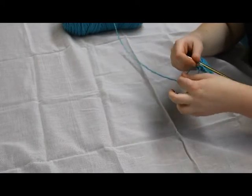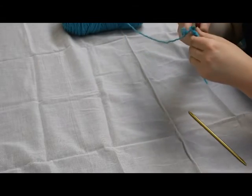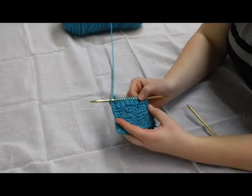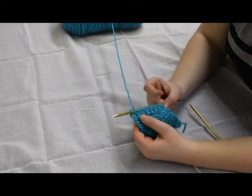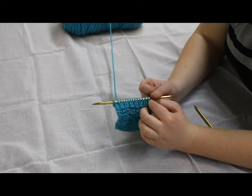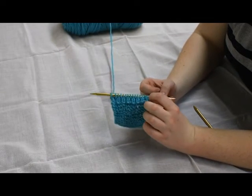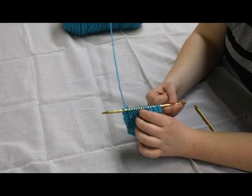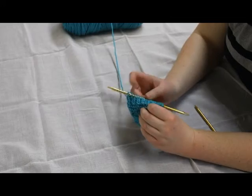Now I'm just finishing up my last row of ribbing here. I've done 3 or 4 rows just so that you can see what it looks like. And there are those distinct columns I talked about, and that's from alternating the knit stitch and the purl stitch. You should have a column that's sort of pushed out that looks like little arrows, and a column pushed in that is just sort of bumps. Similar to how a stockinette stitch looks.